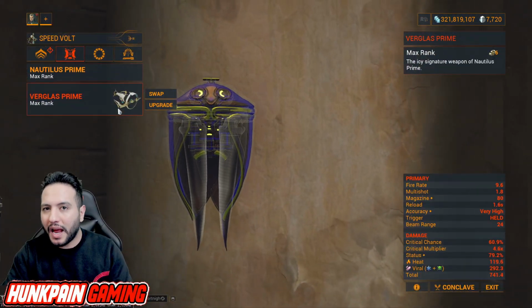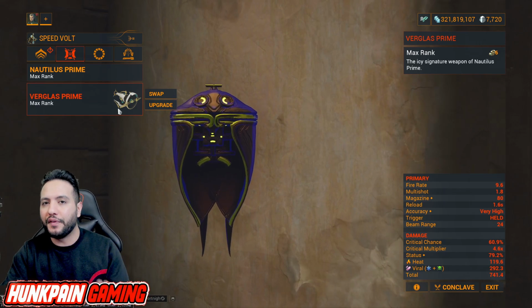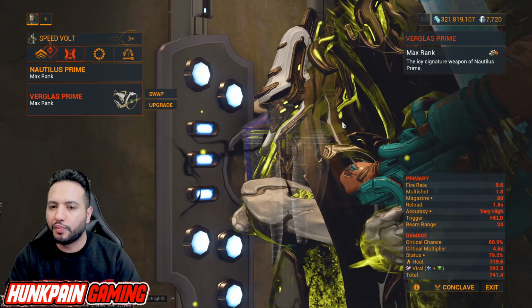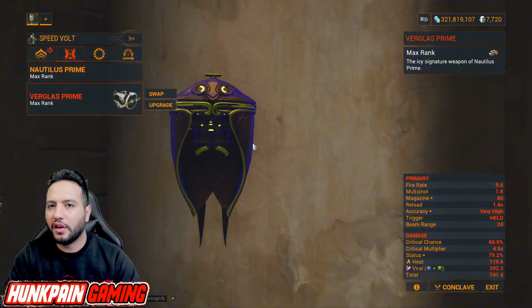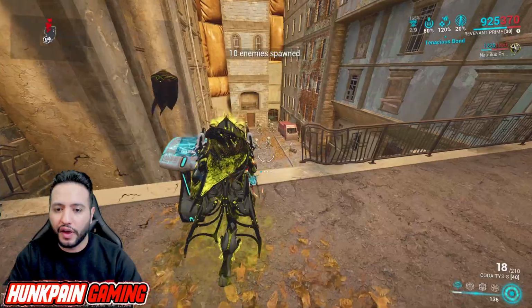Now the Verglas Prime is the best Sentinel weapon, but it has one problem, that it can't reach the 50% critical chance. For that, it needs a Riven. There you go. Otherwise, run the Verglas and you sacrifice the Tenacious Bond if you don't have a Riven. Otherwise, run Primed Razor Rifle, Vulklok, or the Burst Laser Prime, and you will get the 50% critical chance without the need of a Riven.